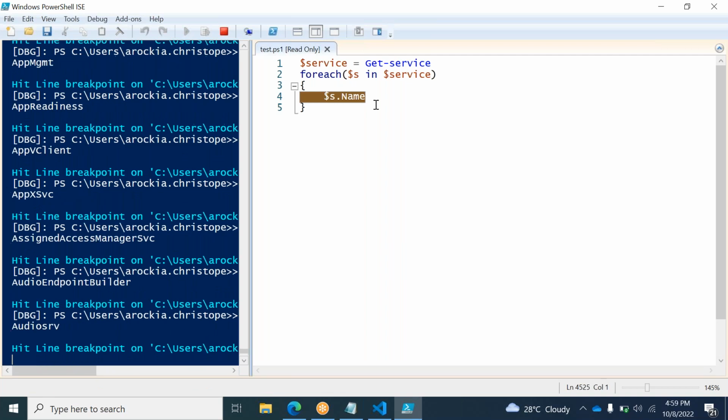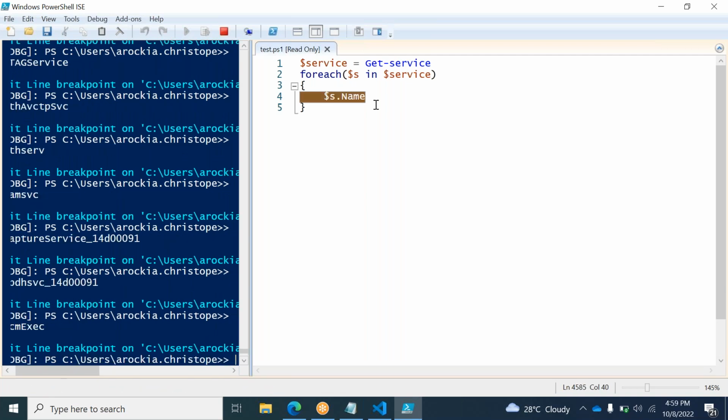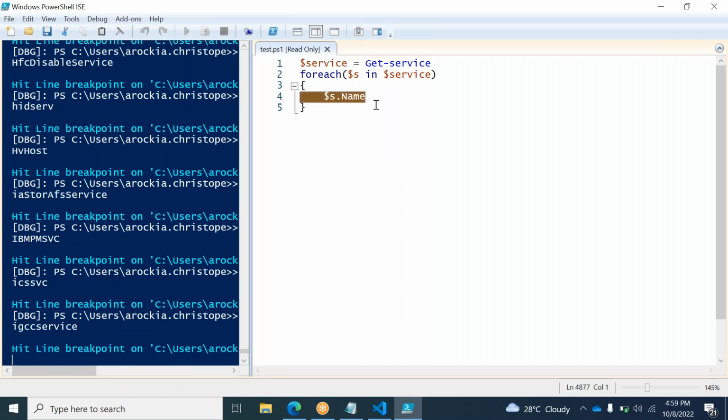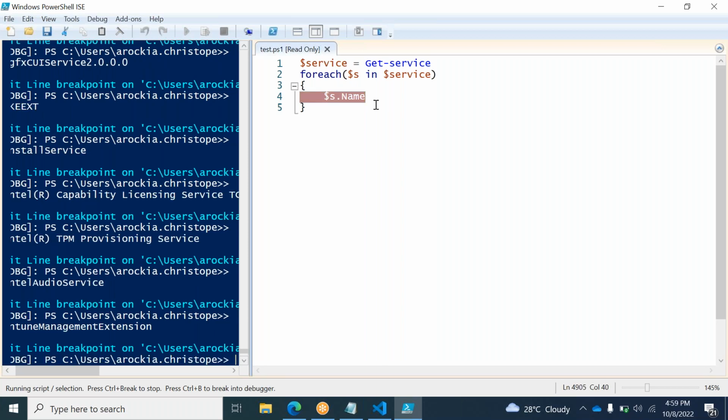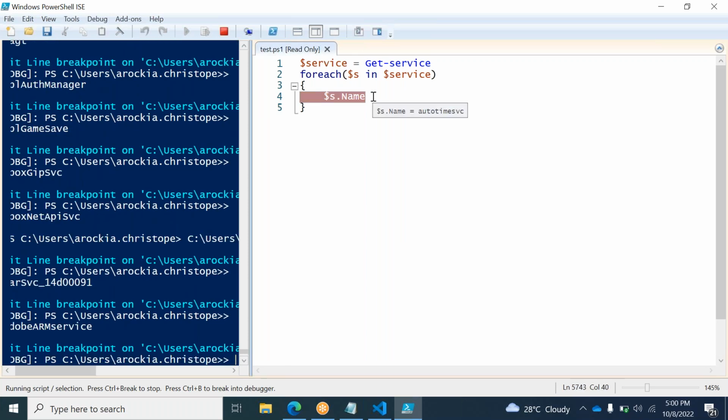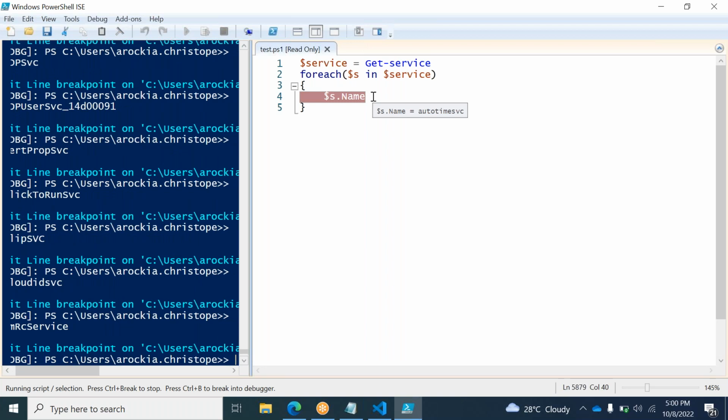Each object has its own properties and methods. It's nothing like programming languages like C, C++, Java, but this is a scripting language, something different. But the main core is taken from the OOPS concept.